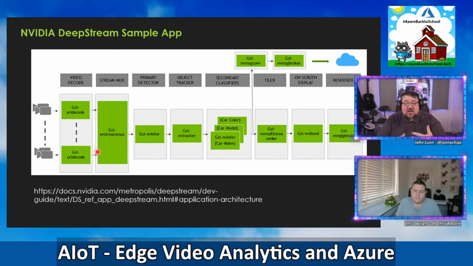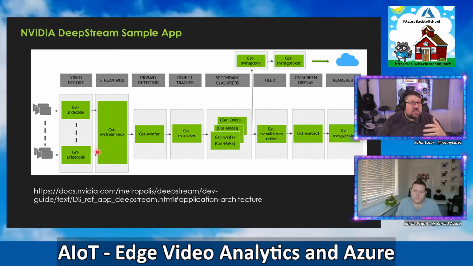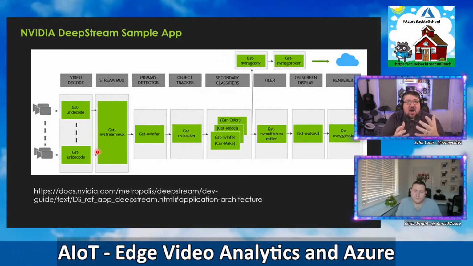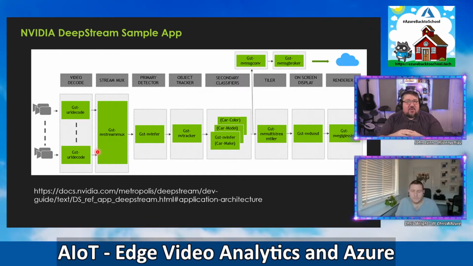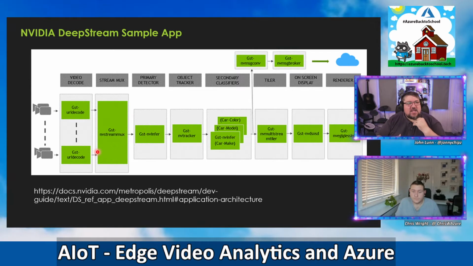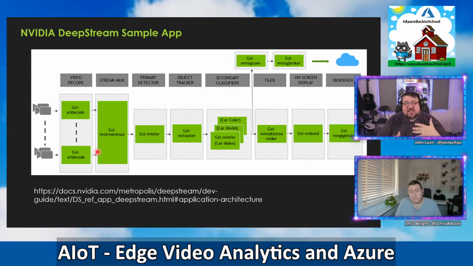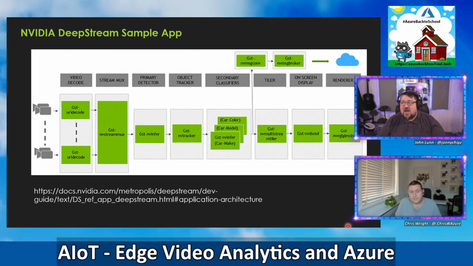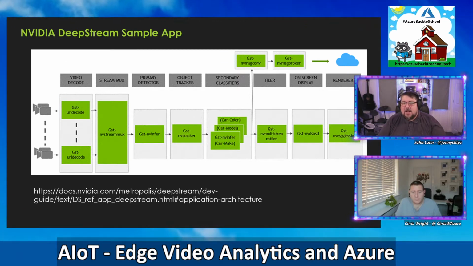And you could even then stick on things like secondary classifiers. So, you've done an inference across an image and you've detected a car. You could then do a second inference that says, I've detected a car, can you tell me what make, model, and color that car is? Things like that. But this is the sample app. This is the power that we've got straight out of the box. We can use a configuration file and dig into that sample app. We'll touch upon some of that config in a sec when we flick over to the desktop.